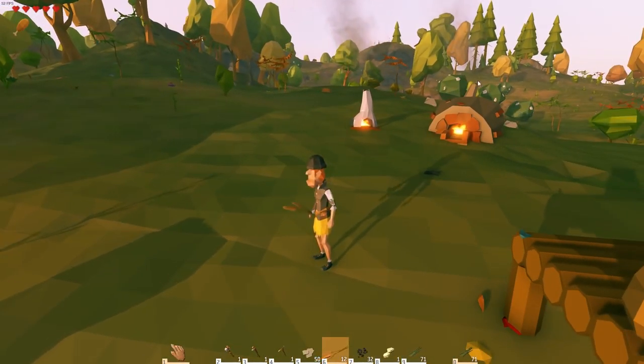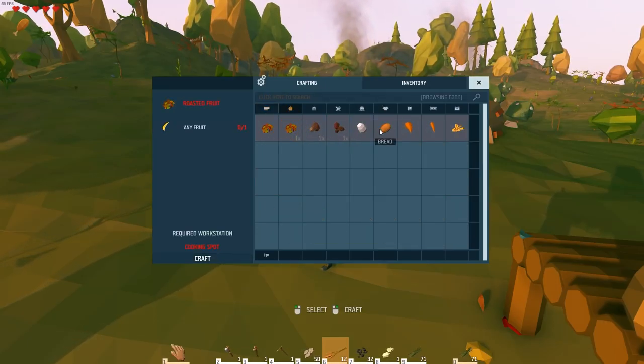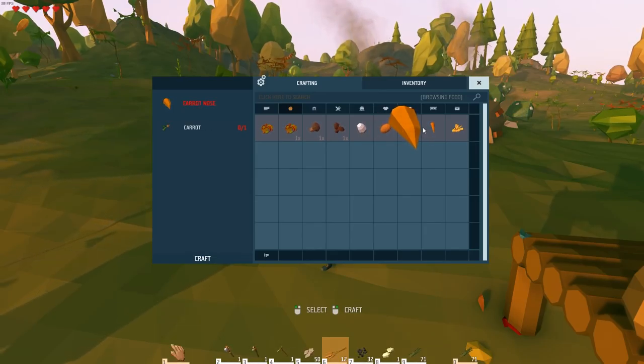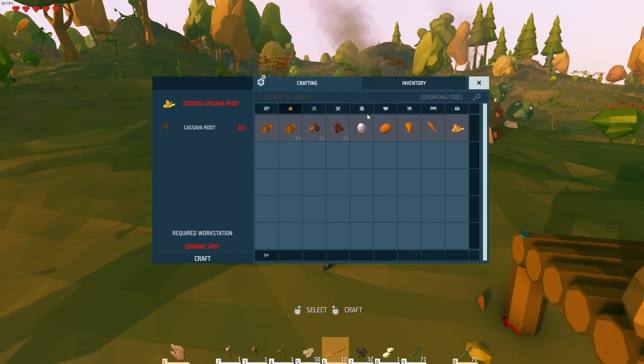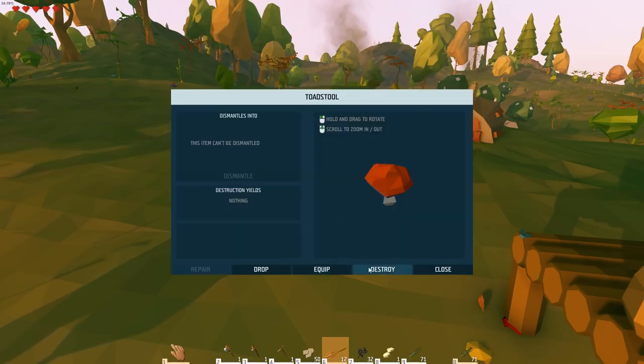I'm hungry. Have I got anything I can eat? I have to get a campfire on the go. Let's have a look. Food. We have bread. Oh, no, we don't. We have nothing. We have one potato somewhere. So let's find our potato. Get it out. Toadstool. Do we risk eating that?